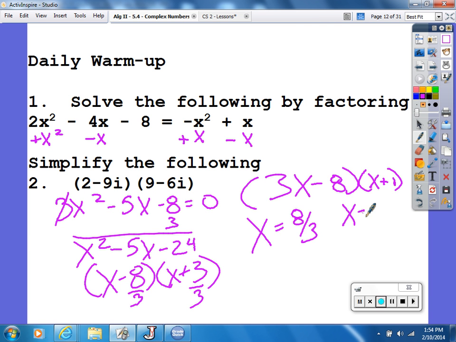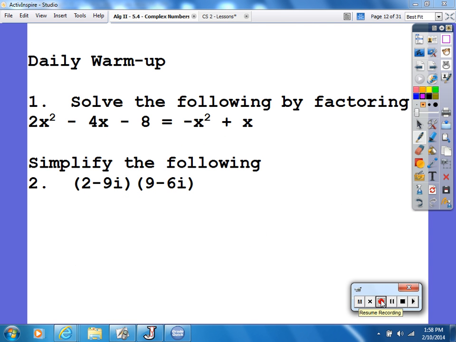X equals negative 1. Now this was a common one missed in the first section. And where most people missed it was moving this x over. They added x, and so they had negative 3x here. So that would mess up the entire problem. Another thing people did, they forgot to divide right here by 3. Without doing that, I don't get my fraction. Remember, you can check your answer by graphing this problem and looking at your x-intercept right on the graph. Very quick way, right?